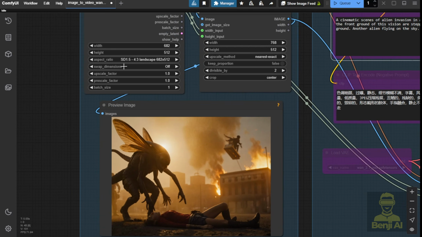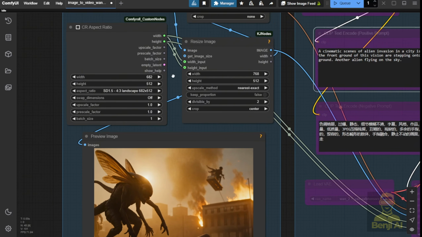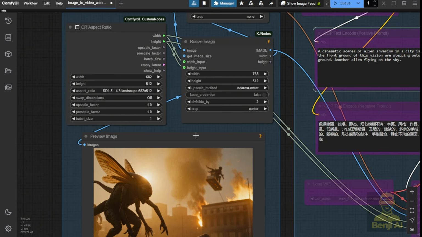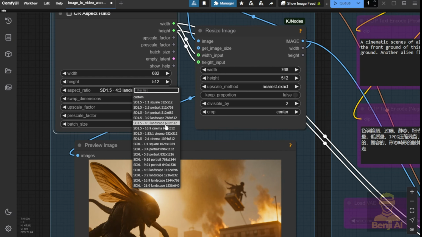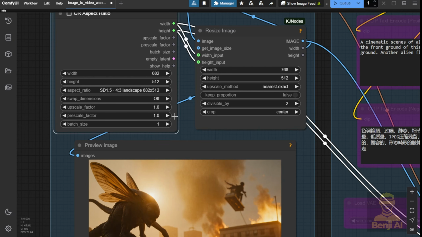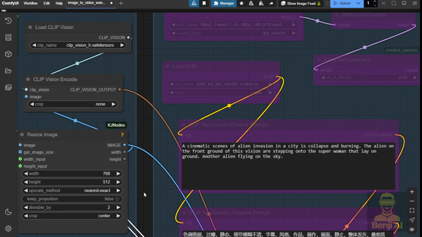And for the resolutions, we configure with the initial loading of the image, where you have a lot of ways to do that. You can do image resize, and then I am using the aspect ratios in here, standardized, to set what kind of width and height. And I'm just using the very small size aspect ratios here because this AI model that I am using is 480p, so therefore there's no point to use high resolution to generate the videos.